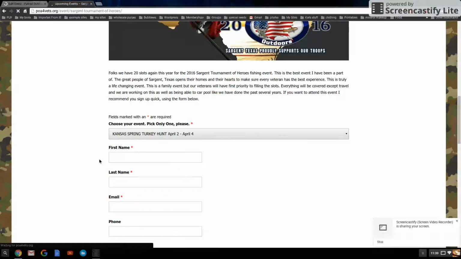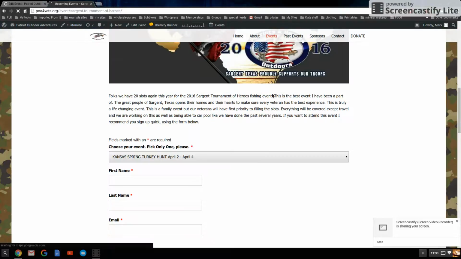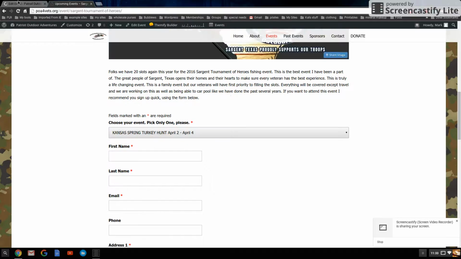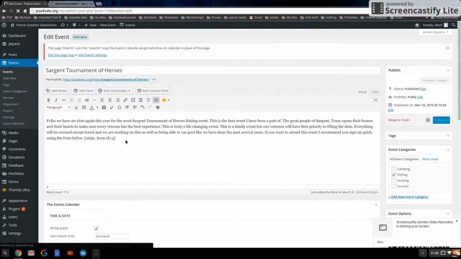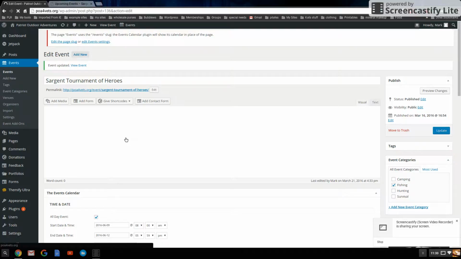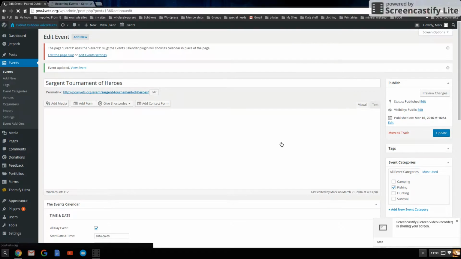Okay, this is pretty much what it looked like before. This was just a great big chunk of text, which is very hard visually to sort through. And everything that I have learned over the last 15 years of doing stuff online is that you should break your text up into 1 to 2 sentences at most. So I'm going to show you how to do that. When you have large chunks of text on an event or a page or anywhere online, even like on Facebook posts, it's a really good idea to break those up.